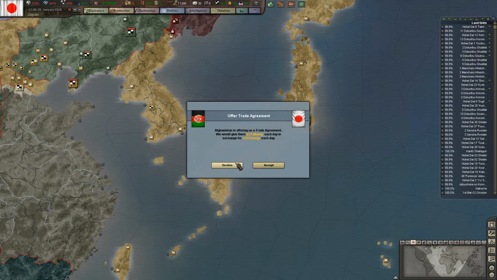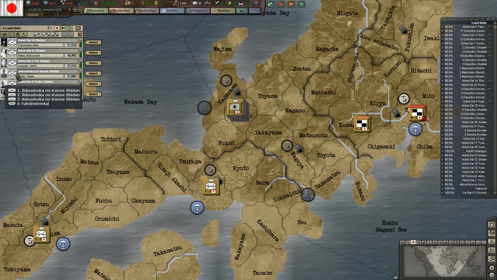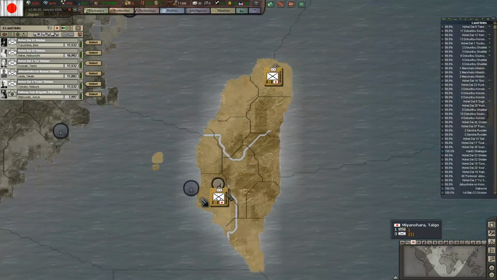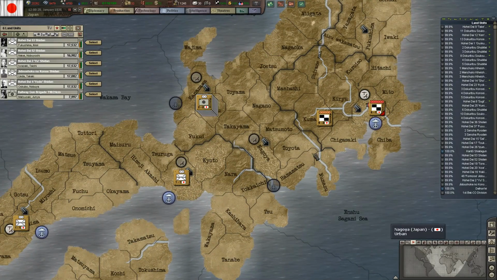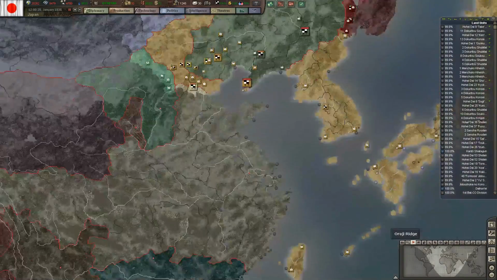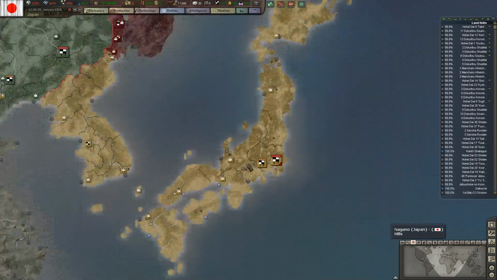Afghanistan. No. Go away. A lot of motorized infantry here. We have another motorized infantry unit down here in Formosa. So if we could take one of those garrison units, not this one obviously, but another one of the garrison units that's over in Hulu Dao, and then drop them down here, then we can use these two units to go somewhere else. Bring them back to Japan.